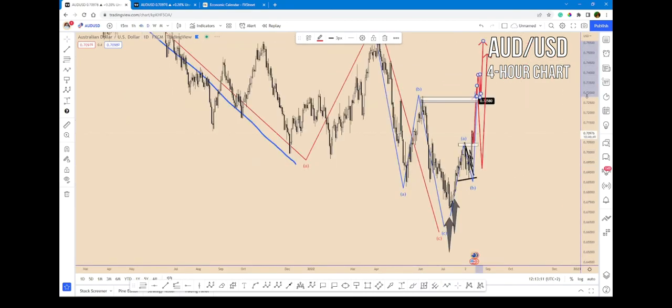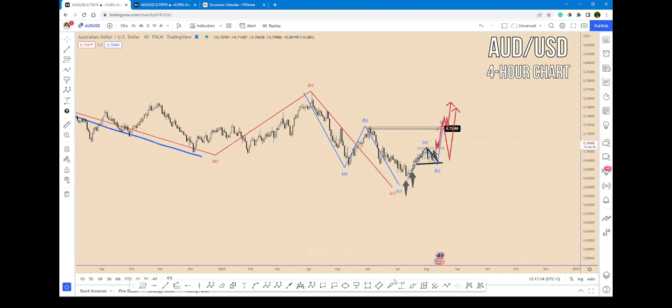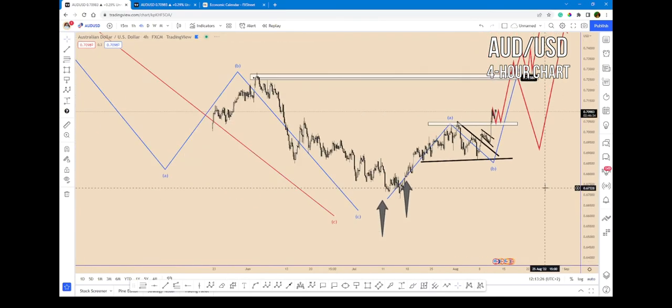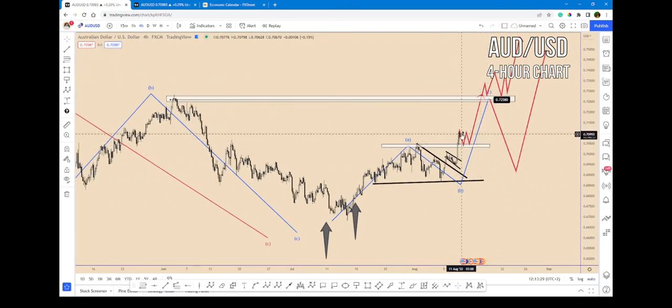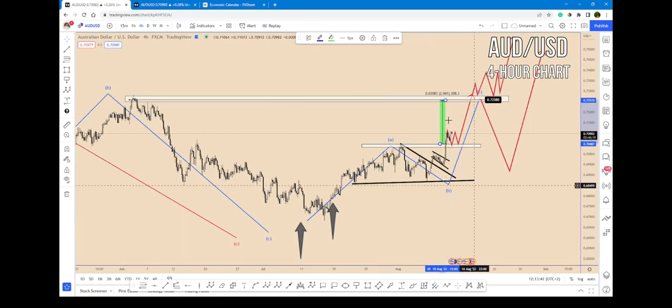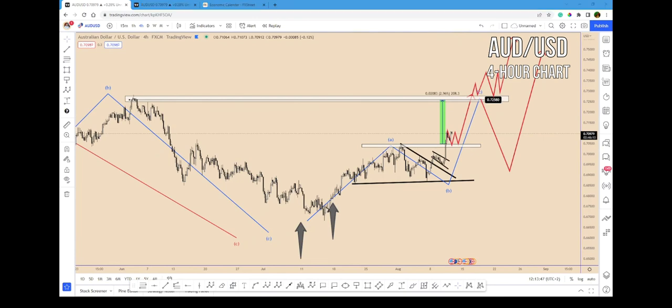If I'm going to increase the higher time frame with moving higher, I mean that the price should test as a minimum the top of the structure that we were at before. So for the moment, let's just focus on this movement. Let's see for a correction, and the price should continue to increase. Let's measure it from the base of the structure, because the price should come there. It should be a movement of 200 points. This is what I'm expecting on Australian dollar and US dollar.